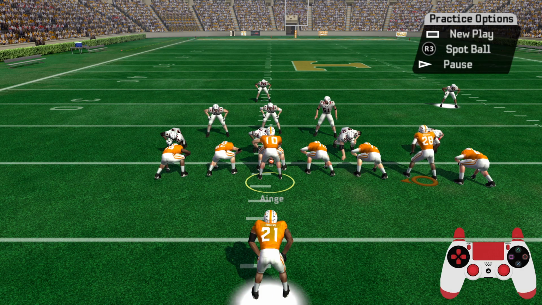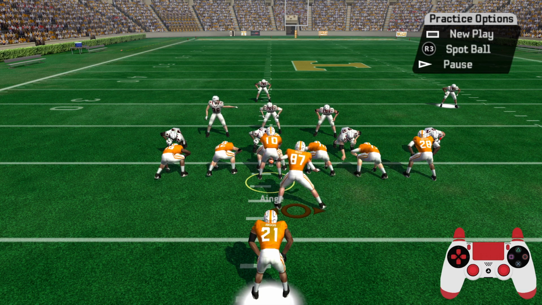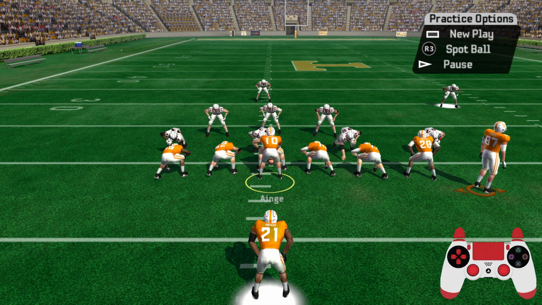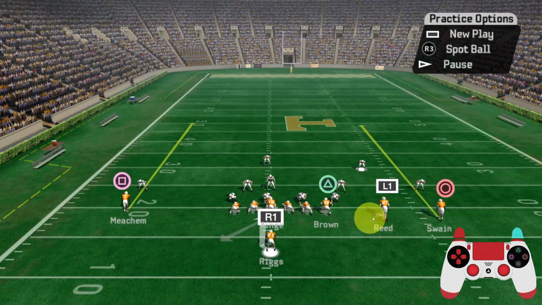Let's hit the down arrow again. Let's go to the next tight end. Looks like he's got a left or right arrow, so I'm going to hit the left button. We can motion him over here. We can move him back to his original position. We can also, once he's at his original position, move him over to the right, and now he is in the slot, which is really cool.